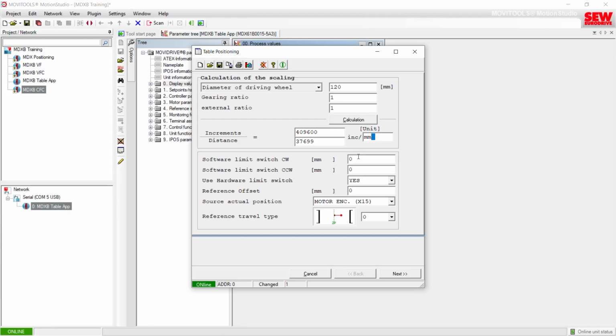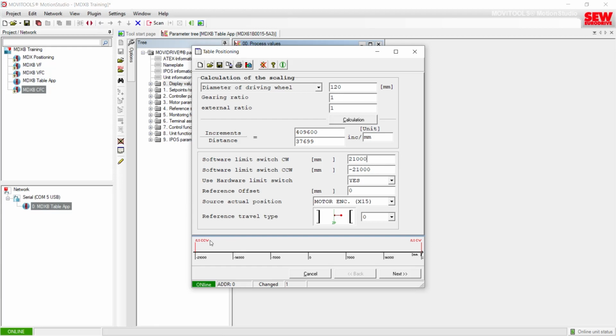The next piece of information the application module wants us to enter is if we want to use any software limit switches. Now, if we don't want to use these, then we can just leave these values at 0 and it deactivates that function. But if we do want to enter these, then we need to enter in the value for our unit at where we want our software limit switches to be. So this is an additional measure that we can use to protect the machine from going outside of travel limits that can possibly cause issues with the machine. So we will be using that in this lab to demonstrate that. So let's load in some software limit switch distances. And we'll set our clockwise distance to 21,000 millimeters. And then we'll set our counterclockwise distance to negative 21,000 millimeters.